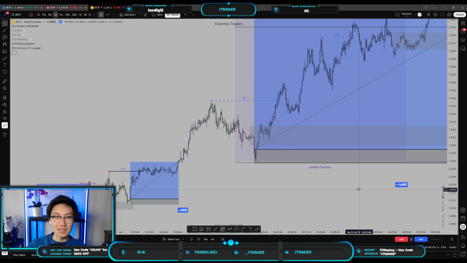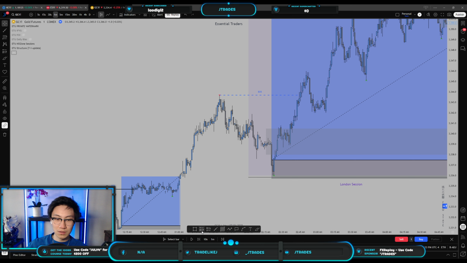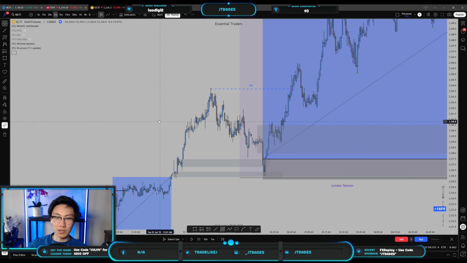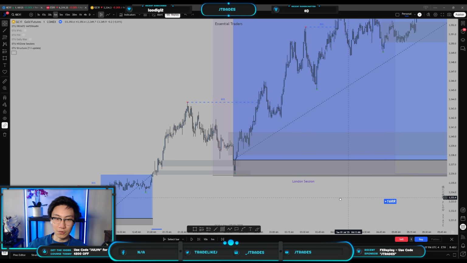Now, this is the trade that absolutely carried my account overnight. All right, this is a London session trade, right? So what is the mitigation here? We have a PY right here, okay? We also have a PY right here. So you have these 2 PYs, and as you can see, I was just waiting for my entry model once again. And in this case, this is actually a limit order model, okay?